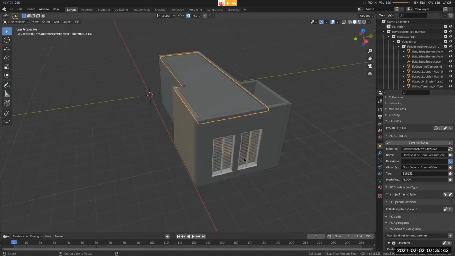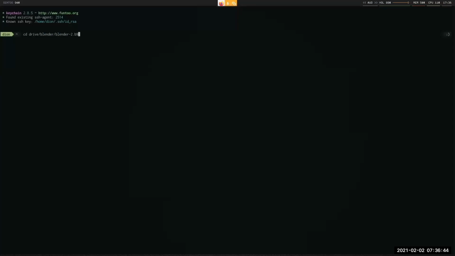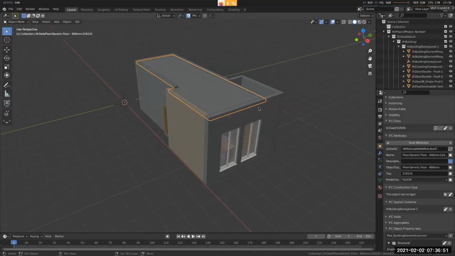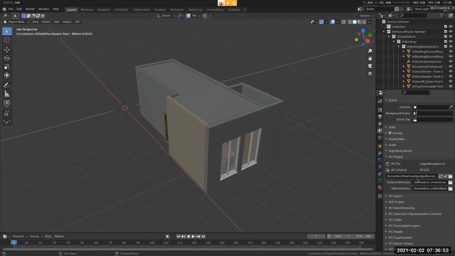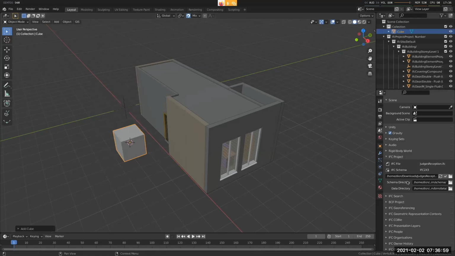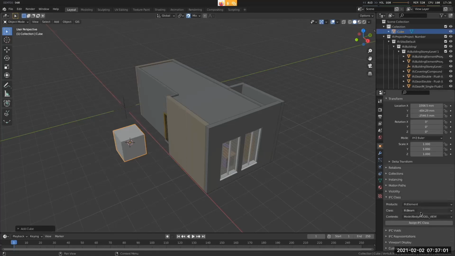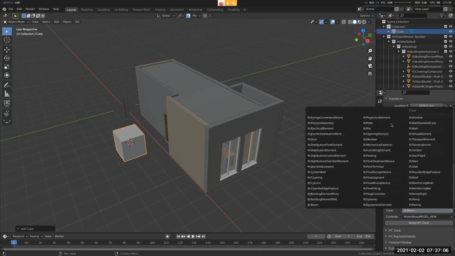I guess the best way to explain that is if I open up a brand new BlenderBIM and we compare the two. So this over here is an IFC 2x3 project. Let's say I'm creating a brand new object, and I can select what type of IFC element it is. And you can see this is what's available to me in IFC 2x3.